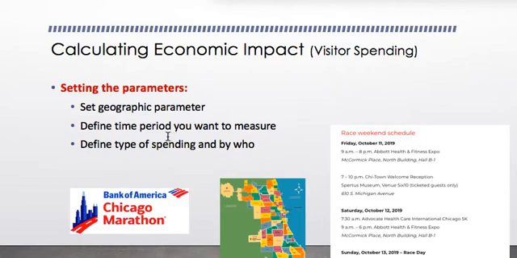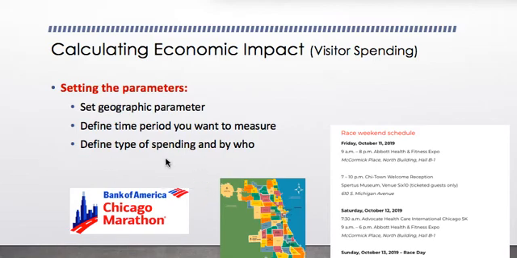Another parameter you'd want to identify is the time period you want to measure. So again, using the marathon as an example, this is from 2019. Here was the schedule, right? The event started on Friday, and Saturday and Sunday was the race day. So there were basically these 3 days that there were marathon-related events occurring. People starting to check in on Friday and then the actual event on Sunday. So you wouldn't just want to assess spending on that one day, the race day. You'd also want to assess spending that occurred from visitors on those other 2 days. So figuring out the time period you want to measure is key.